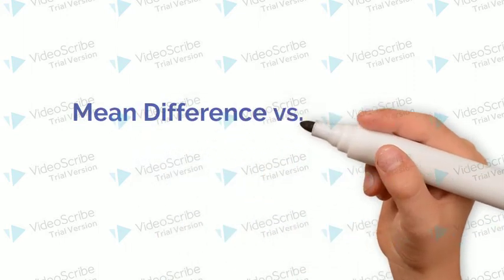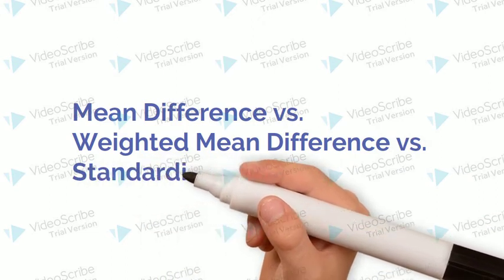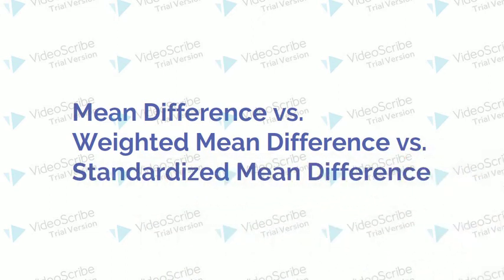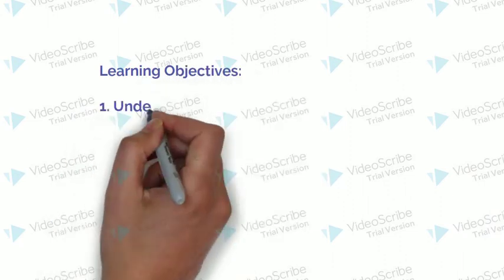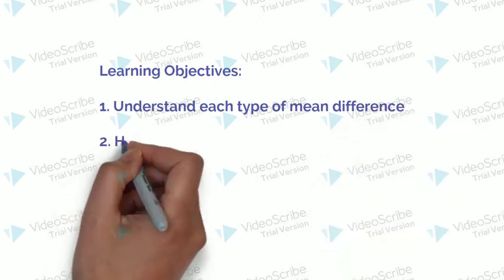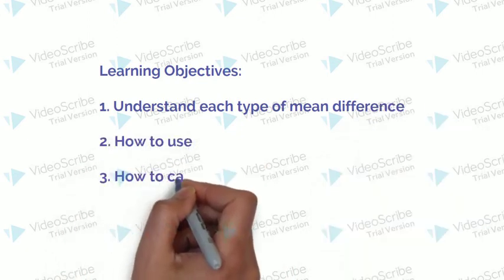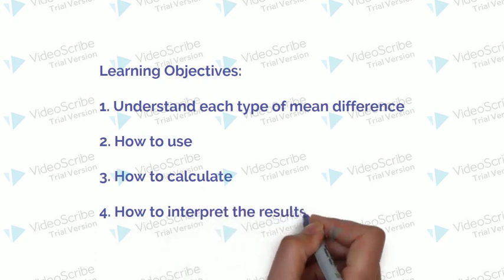In today's video, we're going to be looking at mean difference, weighted mean difference, and standardized mean difference. By the end of this video, we hope that you will have a better understanding of what each of these terminologies mean, how they are used, how they are calculated, and how to interpret the results.